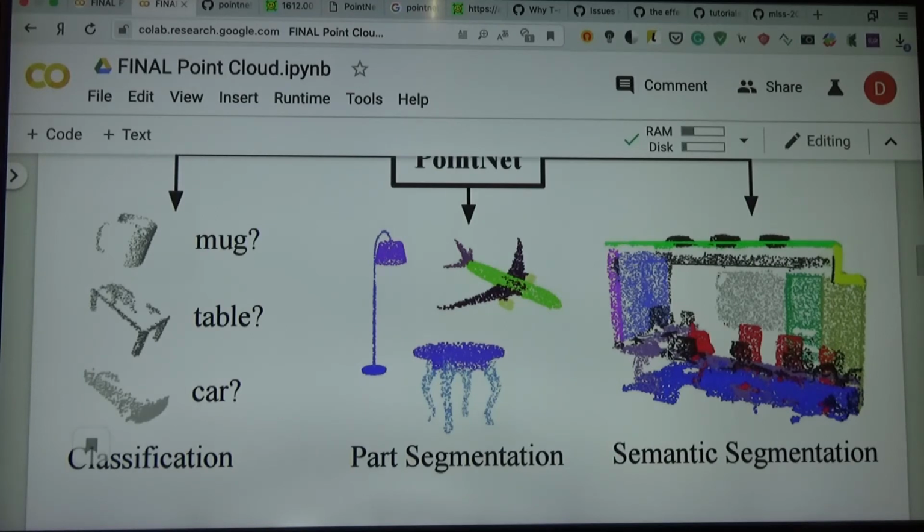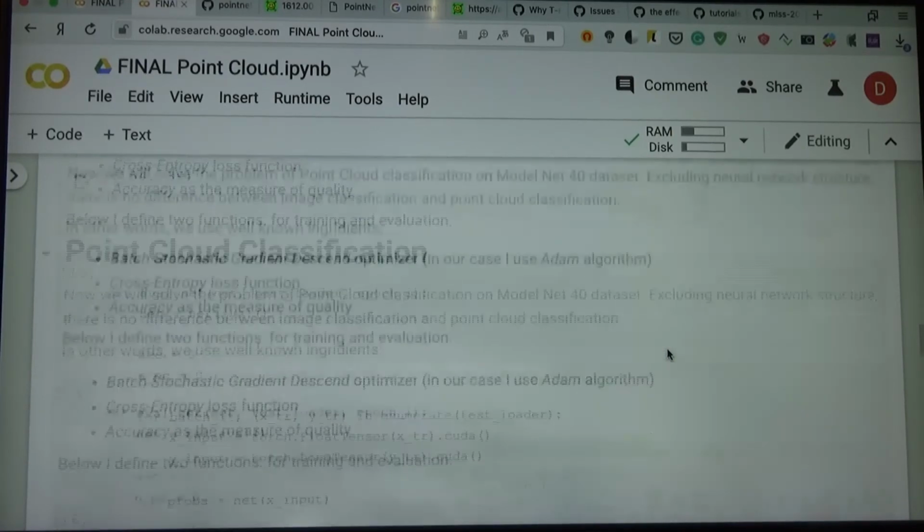I think they work with objects of any kind. If you look at this image, I think this is much more complicated than a donut, right? On the right, semantic segmentation.